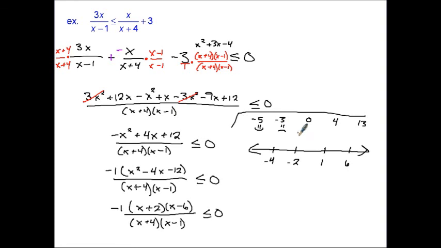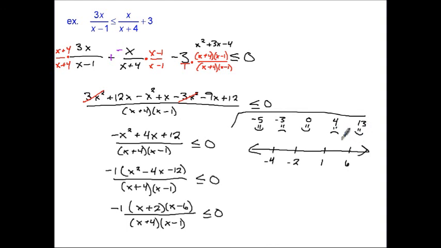With the 0, again, negative, positive, negative, positive, negative. I had a total of 3 negatives, so a negative answer in this case makes me happy. Hopefully you can guess this by now, but as I plug in the 4, I'm going to get a positive result, and that makes me sad. Plugging in a 13 gives me a negative result, and I'm thrilled.